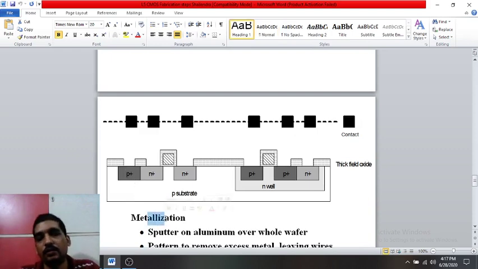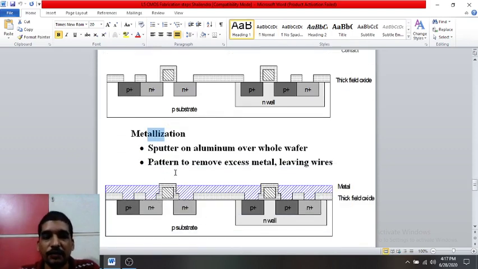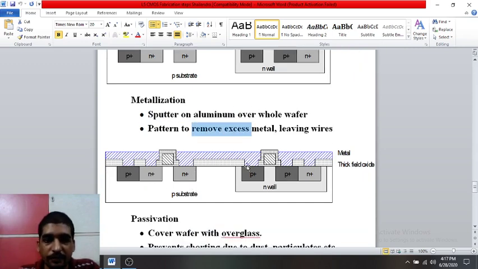metal over them. The next step is metallization, which can be done by sputtering, a well known method, and there are other metal deposition methods also. We will cover the layer with the metallization, and we will remove the pattern to remove excess metal. Finally we will get the metal layer over this. We will remove the excess deposited material and keep only the metal where it is required, and then we will further proceed to metal connection. We will extend those lines wherever it is required.